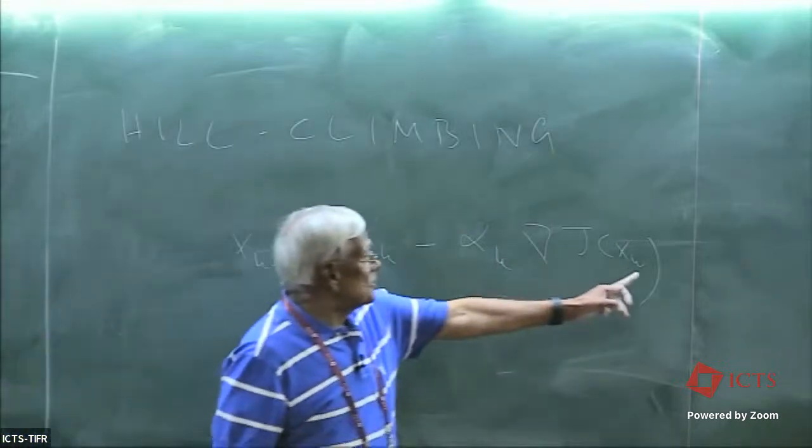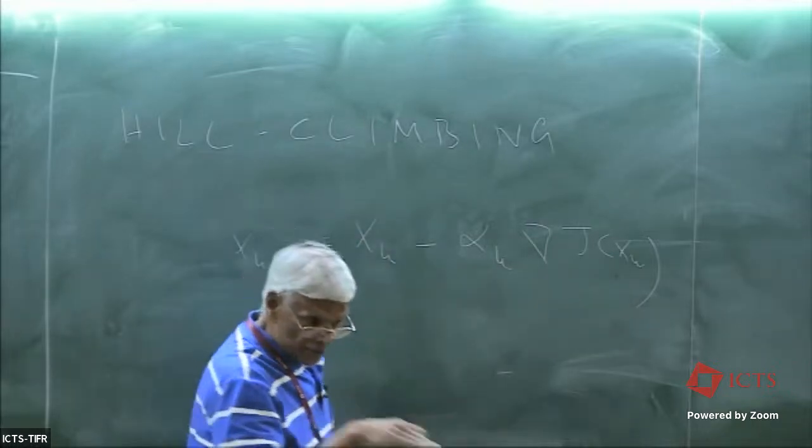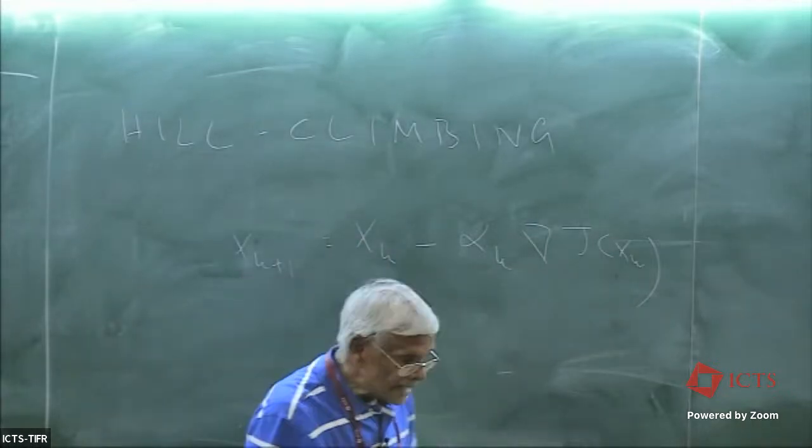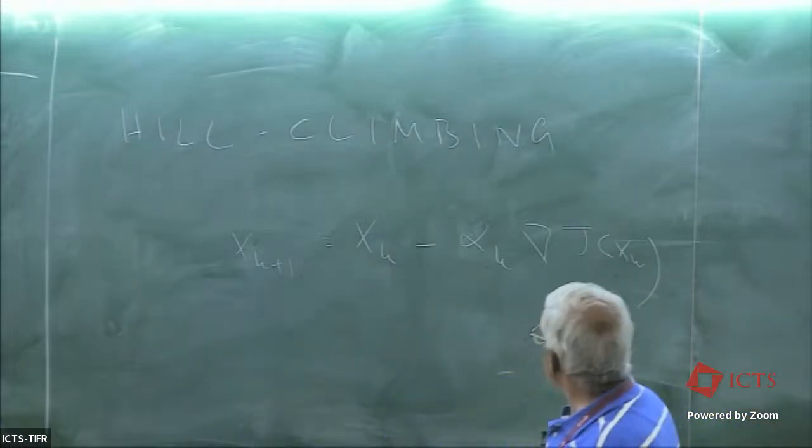This is the gradient of the objective function at my current position. The negative of the gradient tells you the maximum rate of decrease. I cannot keep going in that direction, or I will miss my minimum. So I want to go in the direction.